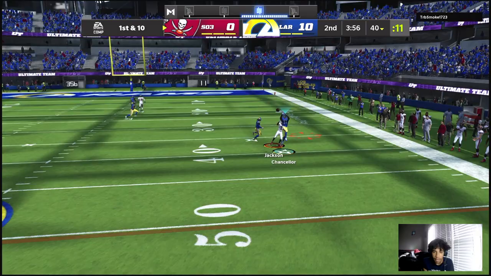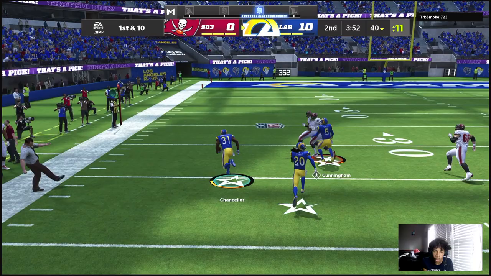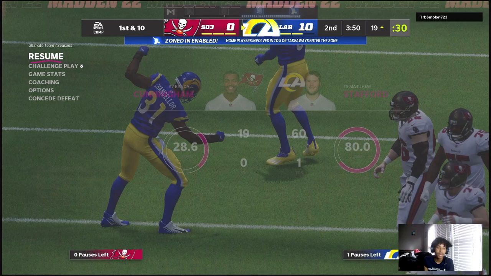He throws it at me. Just don't throw it at me. Come on. Picks. Let's go. Cam Chancellor spin move. Cam, get out. Oh, he got pushed out of bounds by Tristan Weirs. Man, they made him too fast. That's another game that ends right there.